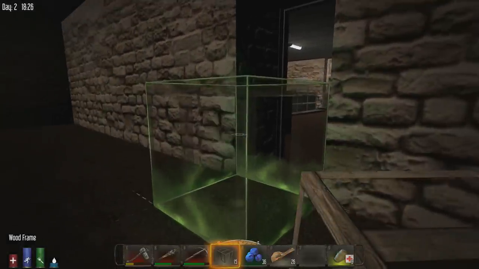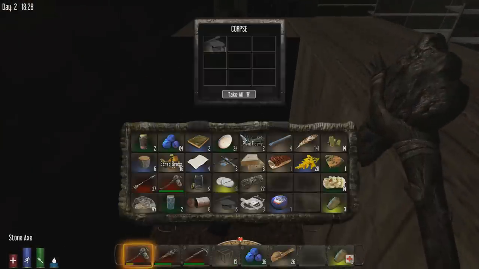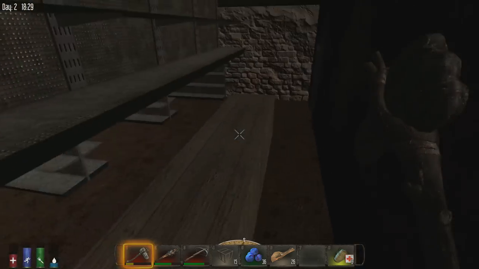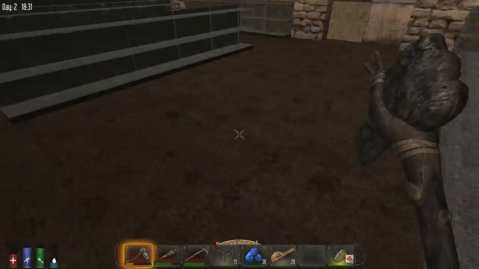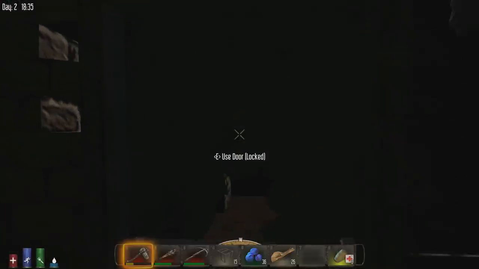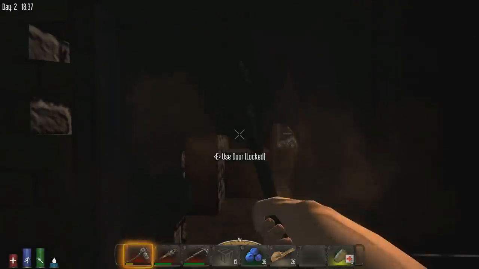And, okay, let's go ahead and check what we got going on here. We got Bob. Hey, Bob. I didn't even see those. That's weird. So all of these metal shelves can be broken down for scrap metal as well, which can be very nice. What do we got back here? Yes. Here's the question. Is it faster to go through the door or to go through two chunks of brick?